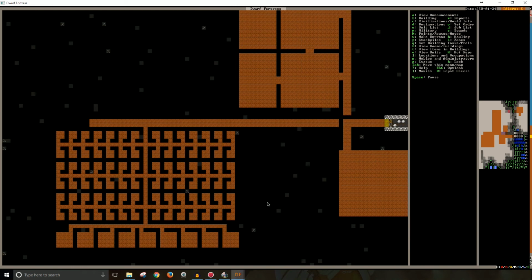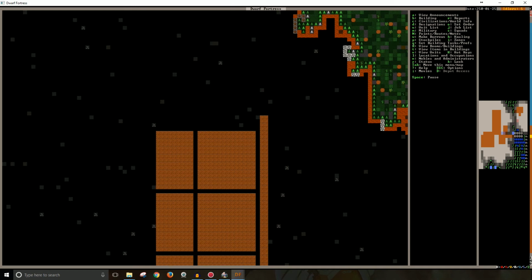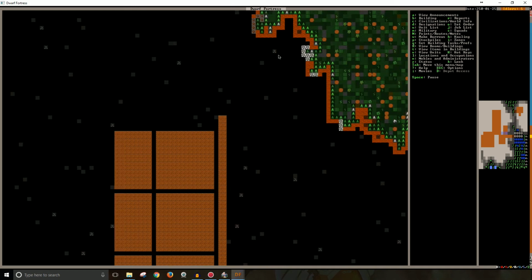Let's see here. I do need to set up a burial room eventually. Maybe we'll have that be up here. Let's set that up right up here. So we're going to come up here with our D for mine. And we're going to set up just a really nice burial room. You'll find that most of my shapes are boxes.